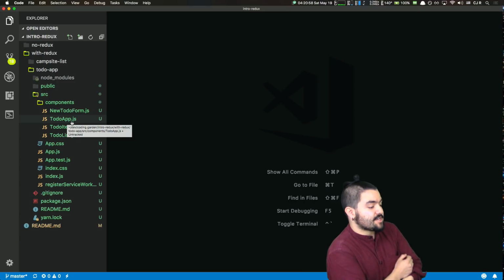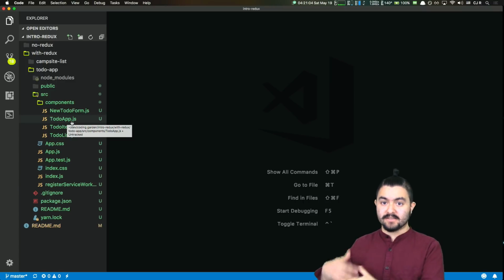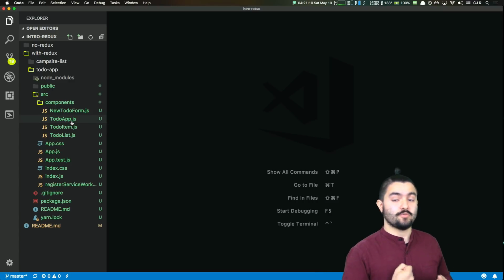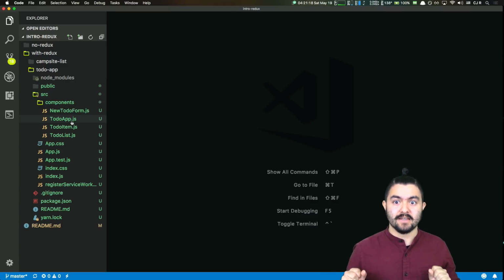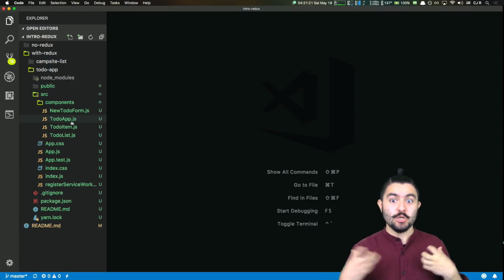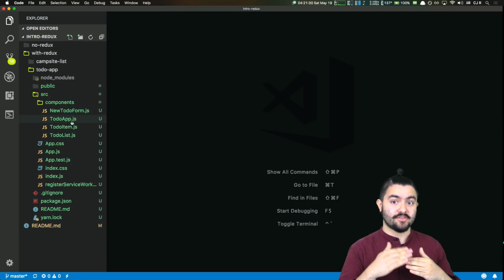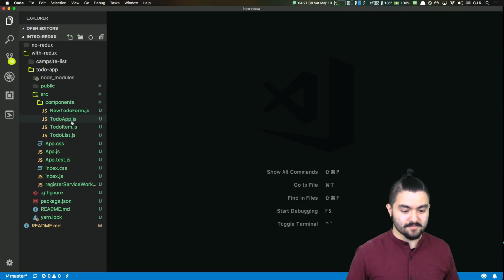And William in the chat is asking, is Redux similar to Vuex? Absolutely. So if you're familiar with Vue.js and the Vue.js ecosystem, when you're using Vuex, it follows a very similar pattern to Redux. One of the main differences, though, is in Vue.js, because of the reactivity system, you can mutate state. So you can actually change properties on state, but it knows when those things happen, so things still work. In Redux, state is immutable, meaning anytime we need to make an update, we make a copy of state and then change the things that need to change. But yeah, you can think of Redux and Vuex as kind of two sides of the same coin. Does that make sense? I don't know what that analogy really means, but that should be it.